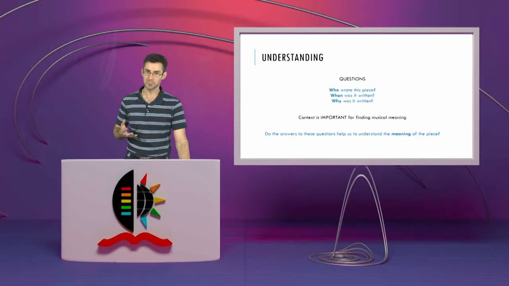Now, you'll probably have realized at this stage in your education that music can have a different meaning for different people. If we all hear the same piece, we might draw different things from it. But the original piece of music was written for a particular time and for particular people. If we know what that context was, we might be able to give the original meaning when we give a performance of it in the present. And that is why these kind of questions are helpful.